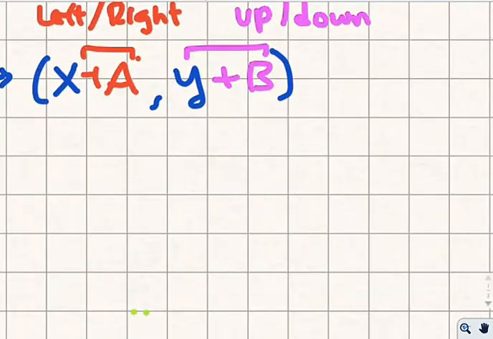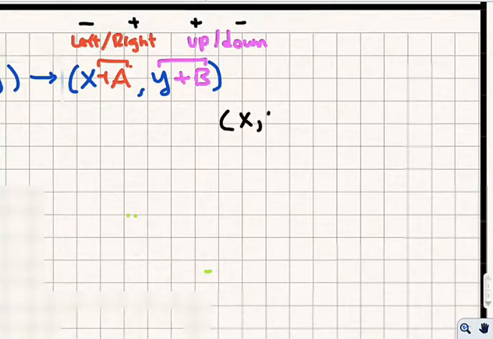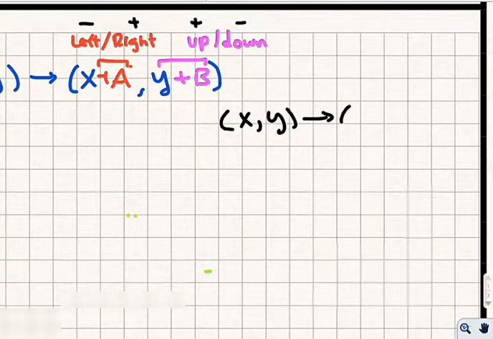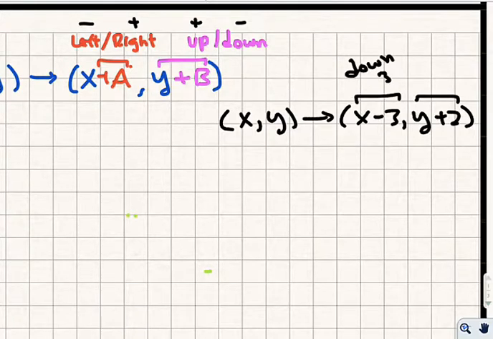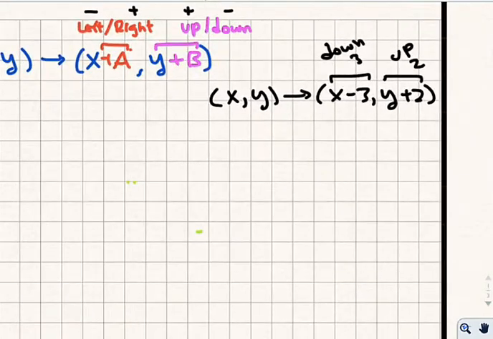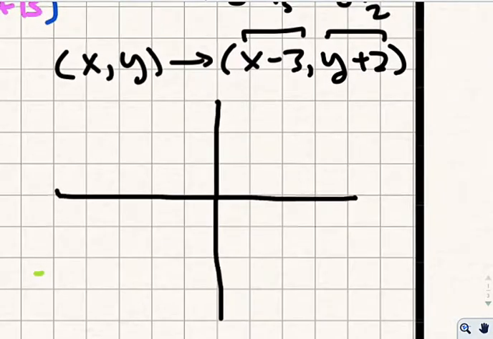So as an example, if I have a rule where all the points in the graph, x and y, should move like x minus 3, y plus 2, that means the x is moving left 3, and the y is moving up 2. If I throw a grid down here, and I switched to the gridded notes because it says on and off the coordinate plane. This template is available in the Google Drive, also with my homework if you want to use it, and I'll have them printed out here in class as well.